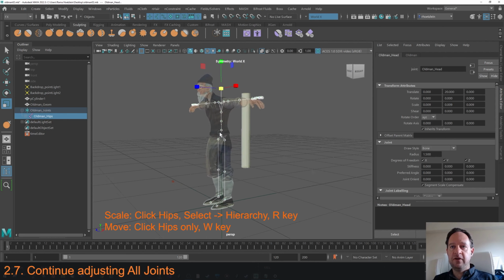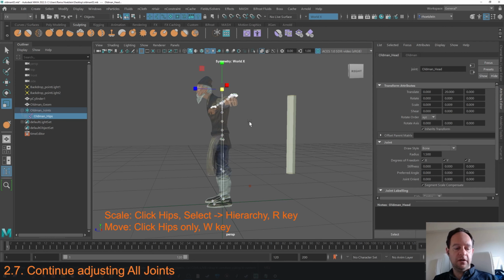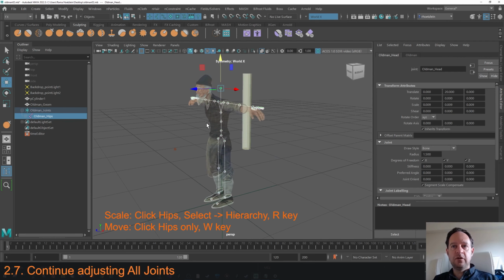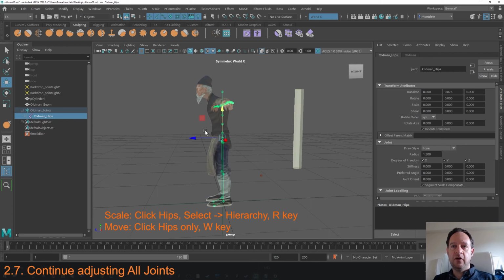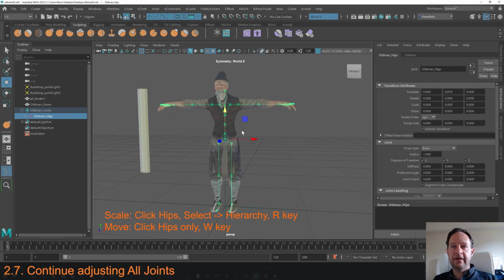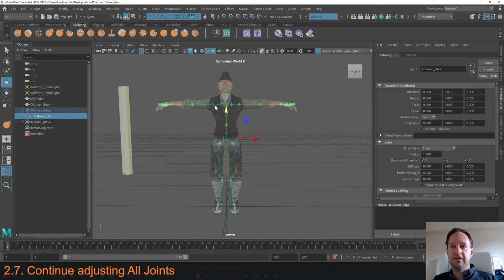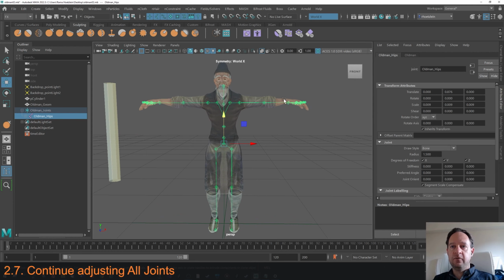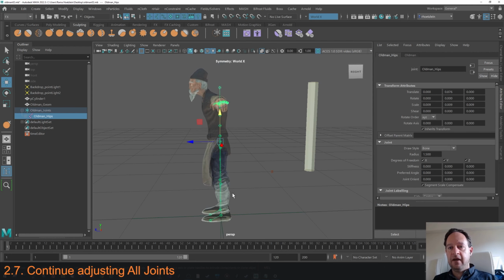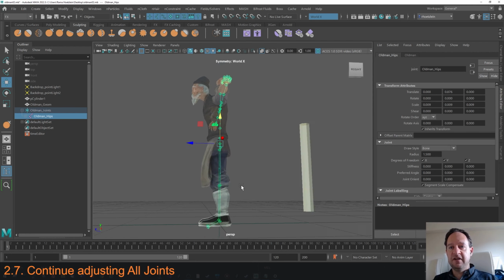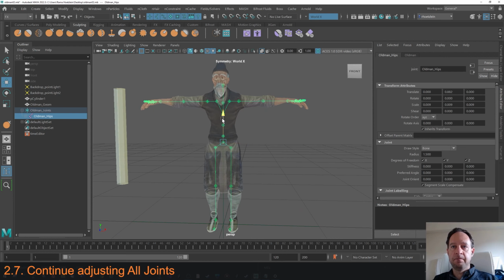This actually causes the feet to rise up a little bit, so I'm going to scale it down a little. It's kind of an iterative process. It's a little tricky because when you translate, you have to make sure you only have this hip selected, but when you scale, you need to have the whole hierarchy selected. So now we're getting close. You see the arms are sitting right inside of there, and they are sitting inside the foot quite nicely.